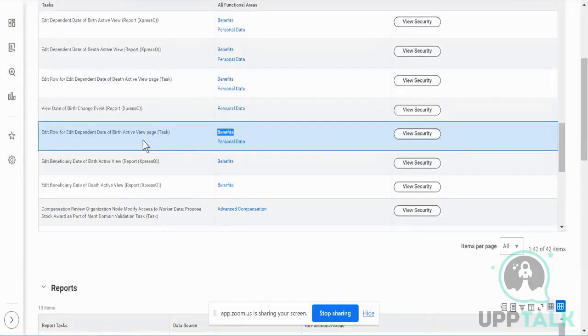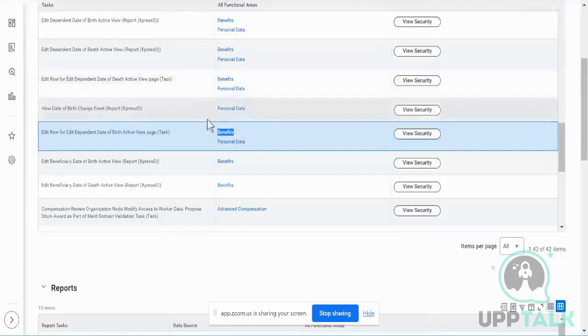One, the core master information that you store in your personal data or core HCM. The second is your benefits information, whereby your dependents are going to get medical, retirals, or other relevant benefits. That is why this particular task is part of both benefits and personal data functional areas.